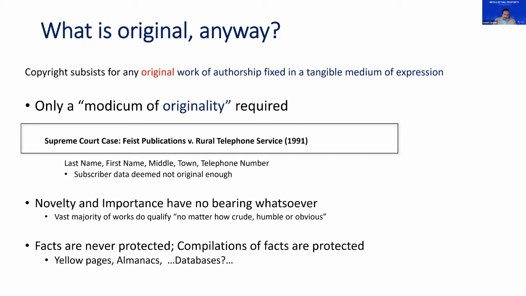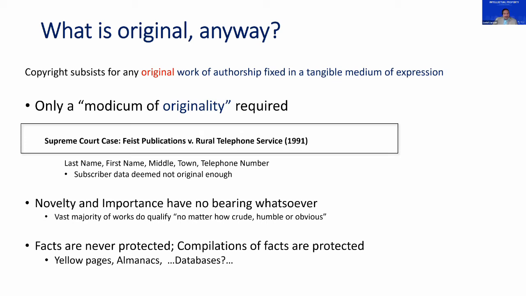So you can think of this as the early white pages. They knocked on door to door and got folks' last name, first name, and their telephone number, and they would publish this list for the benefit of the townspeople who might need to call their neighbors. Along comes Feist, which is a larger company that puts together bigger white pages, not just of local towns, but more regional geographic areas.